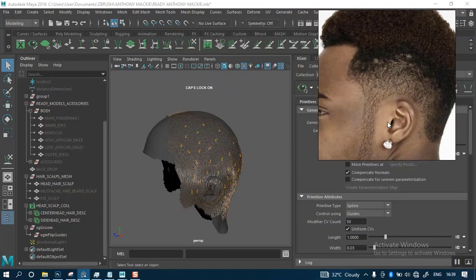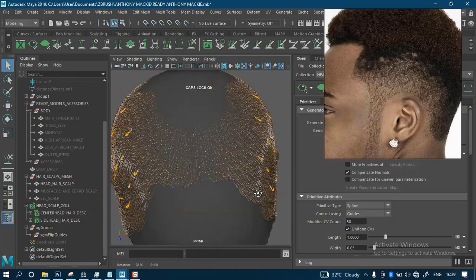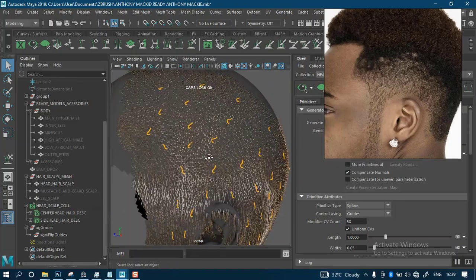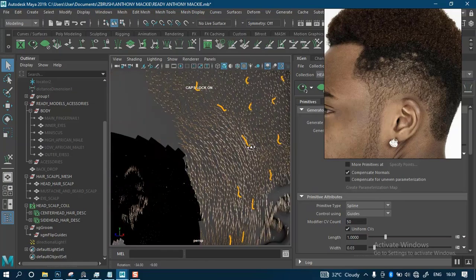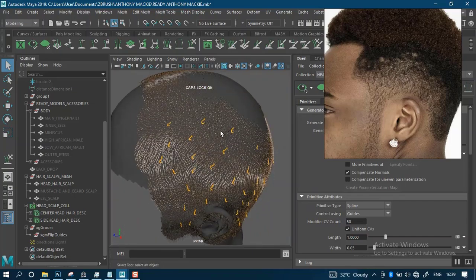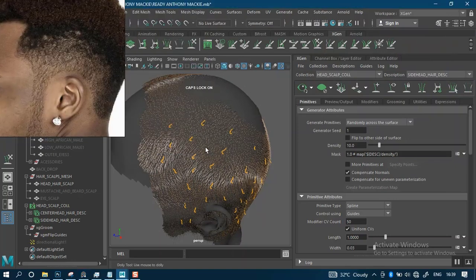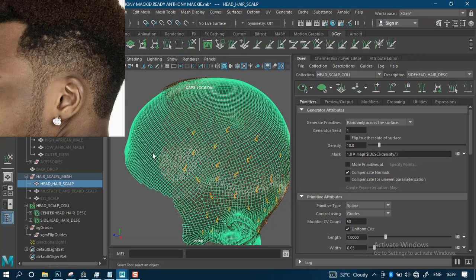Alright, so carrying on from where we left off. Okay, so now what we need to do is draw out a map for where we want this hair to grow out from. So what I'm going to do is let me just put this to the side, making sure we're on the same side hair description. Then let's create a map for this.